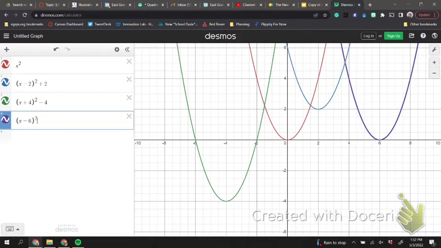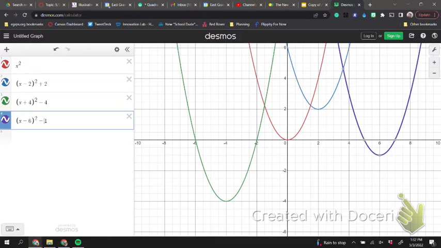So who can make this vertex go through 6, negative 1 for me? What do I need to make my constant? Ivy? Let's try it. I went up 1 with plus 1. I want it at 6, negative 1. So what do you want to try to do to adjust? Minus. So this one's outside of the parentheses.